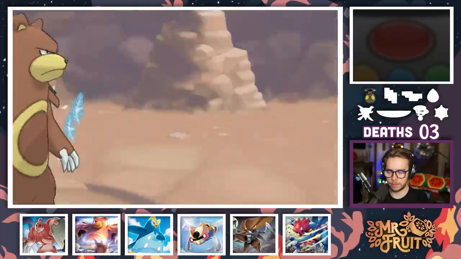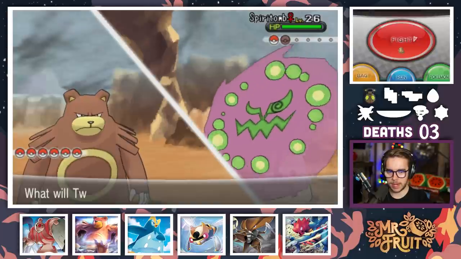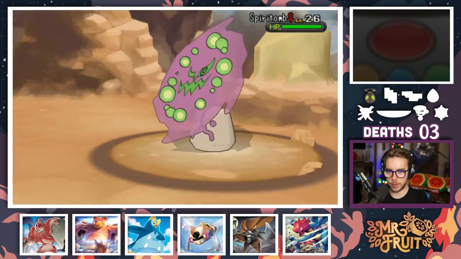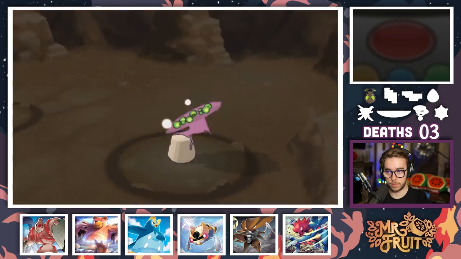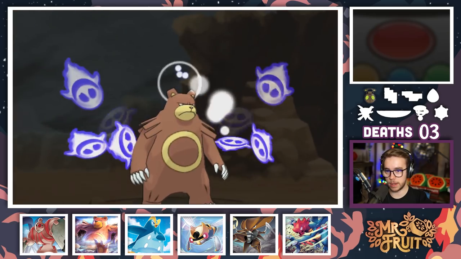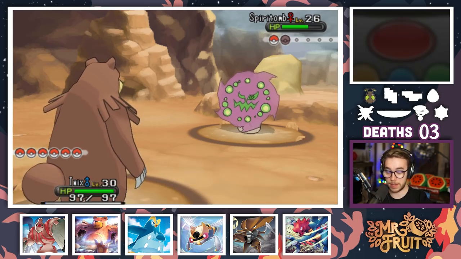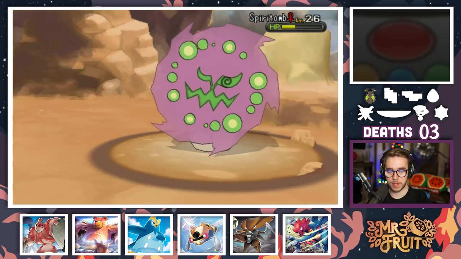Feather dance. Bro, what you doing right now? Attack harshly fell. That is unfortunate. Let's see if it matters. Bop. Apparently it does. Why are you so tanky? I am minus two attack too, but my attack's pretty... it's up there. Okay, one more.